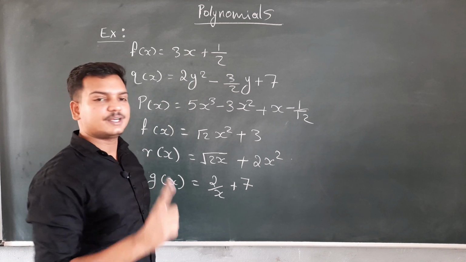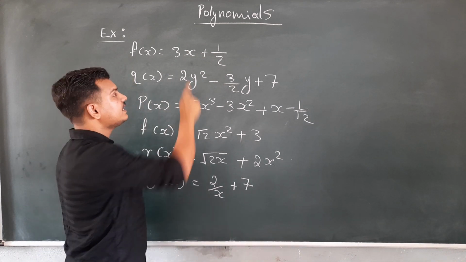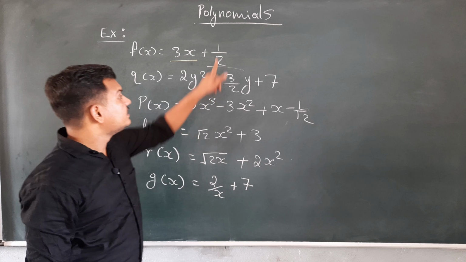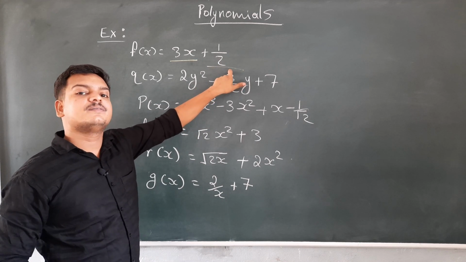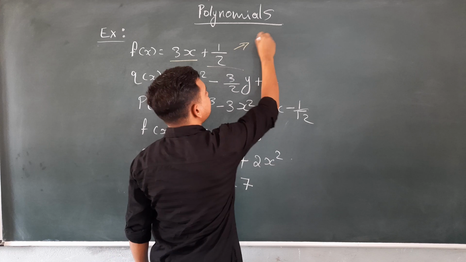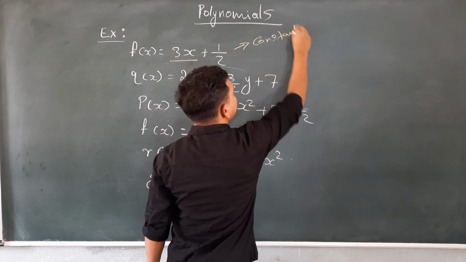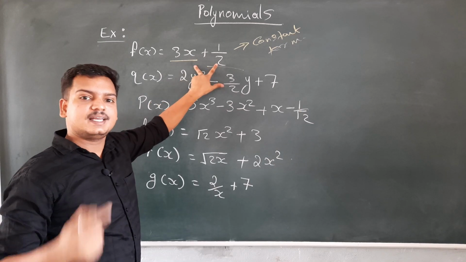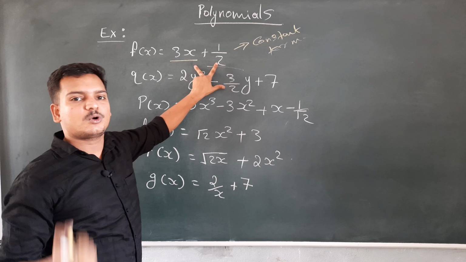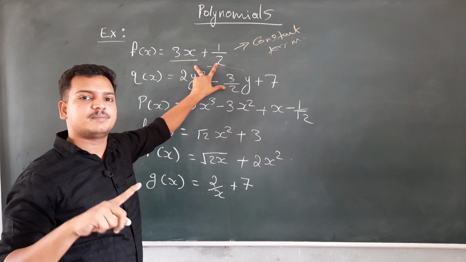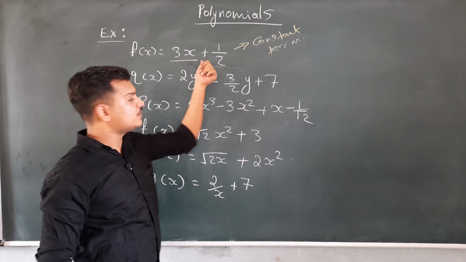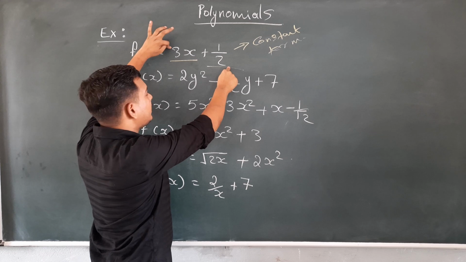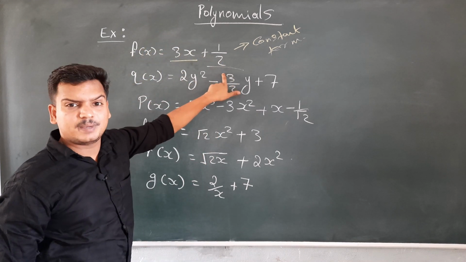First, we must look into the coefficients. Look here, two terms are there. First one 3x and second one 1/2. 1/2 does not have any variable, so we can call this one a constant term. How can you understand the terms? The terms in an expression are always separated by plus or minus. So here you can see a plus, so two terms you can find from here. So 3x + 1/2.